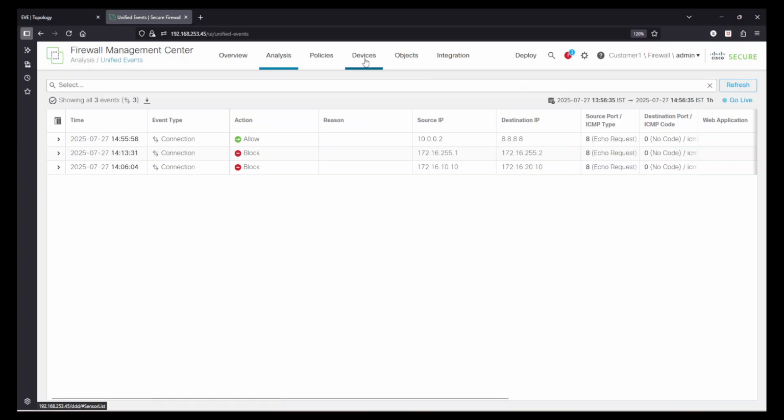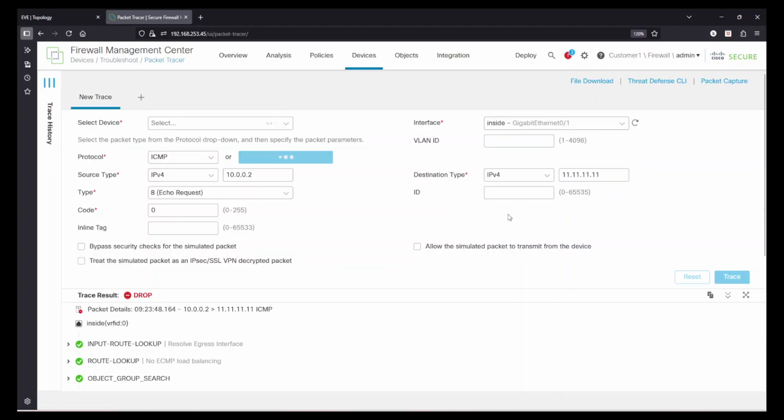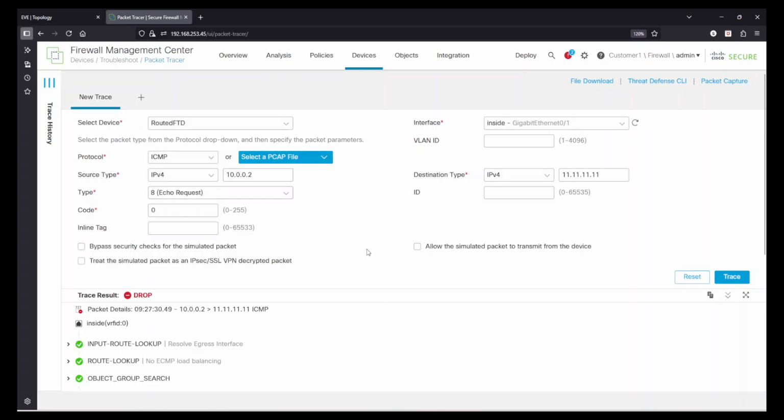If we go to device, we have not yet talked about all these options, but let's talk about one. Under troubleshoot, we have the packet tracer option. Click on packet tracer, choose the device, choose the interface on which the traffic is coming in, choose the protocol, source 10.0.0.2, destination 11.11.11.11, which is the IP address I blocked, type ICMP request. If I just do a trace here, it will show me whether it's getting allowed or dropped.